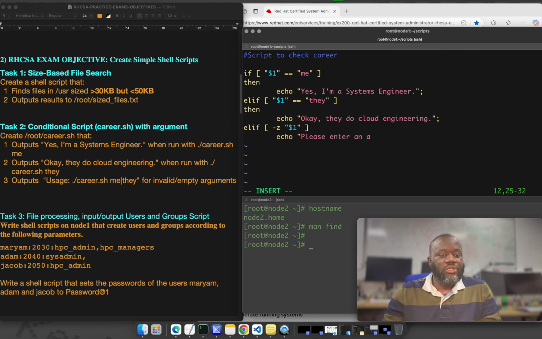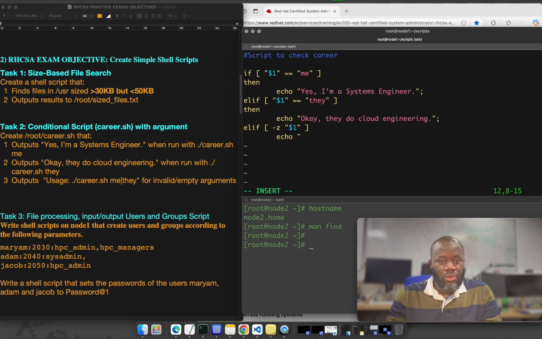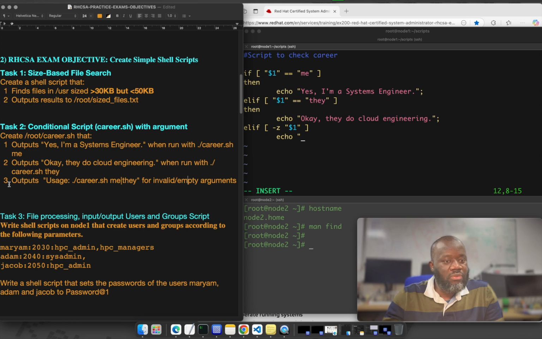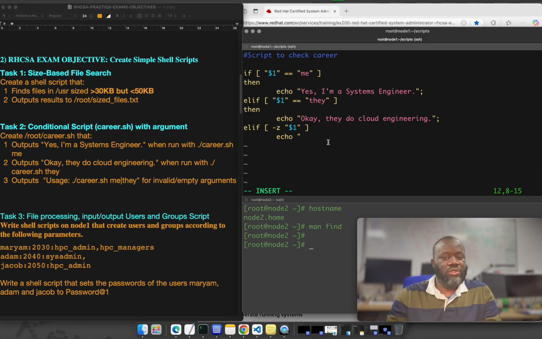I can either say usage, or let's do exactly what they're asking, but we will need to close with it's empty. We need to handle both invalid and empty. So this is supposed to be like maybe 3 and 4, but you get the point.